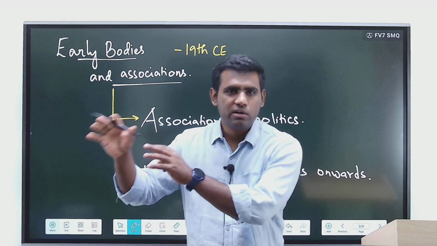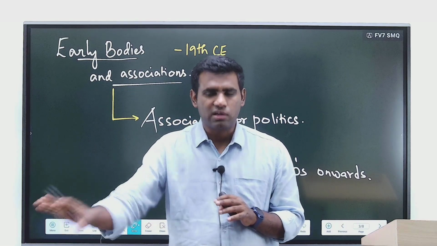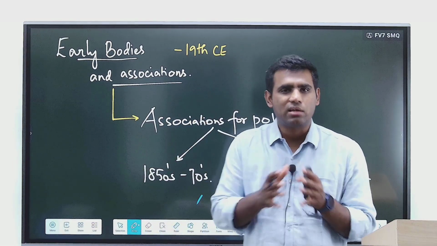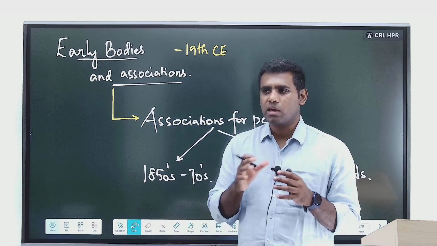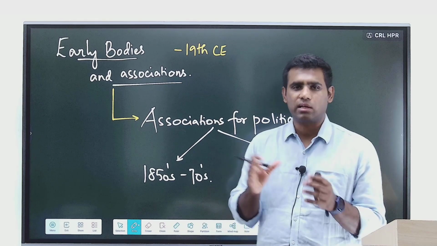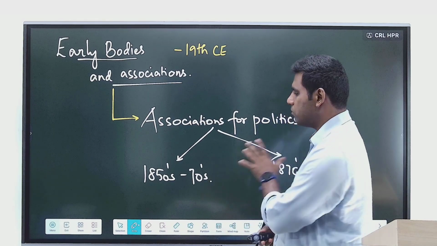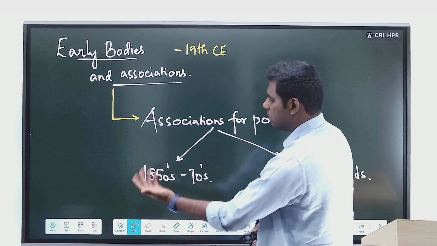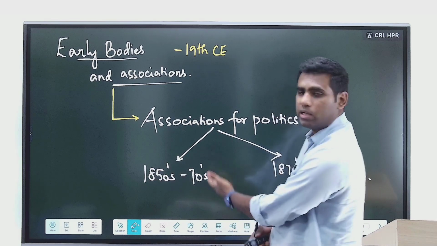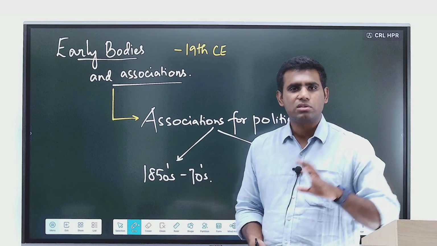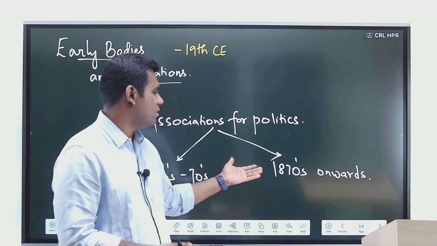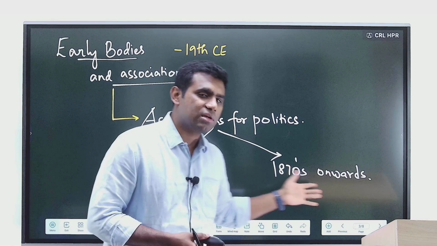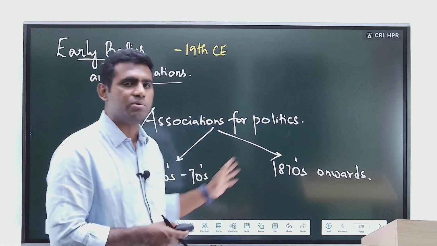So before we start discussing the British Indian Association, let me first categorize all these associations that were formed in India into two categories. Some of these associations could be fit into the first phase, between the 1850s and 1870s. Those were the associations of the first type. And then there are the associations of the second type, which came into existence from the 1870s onwards. There is a lot of difference between the two.